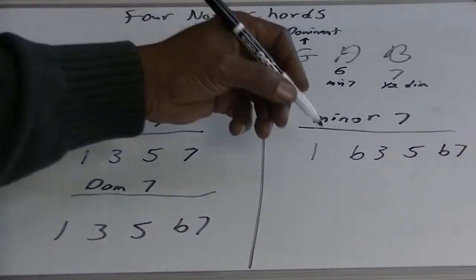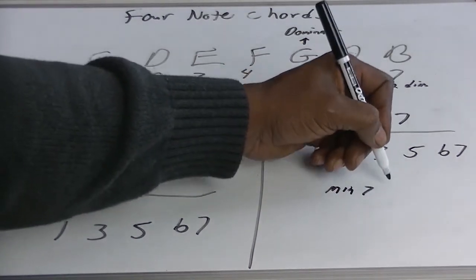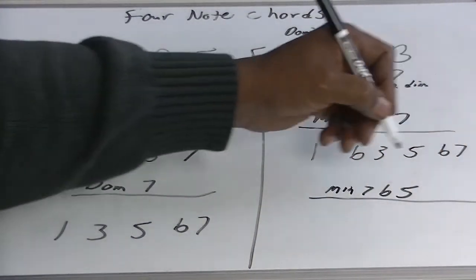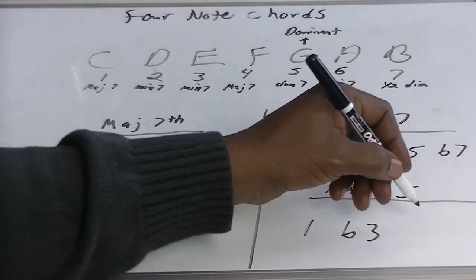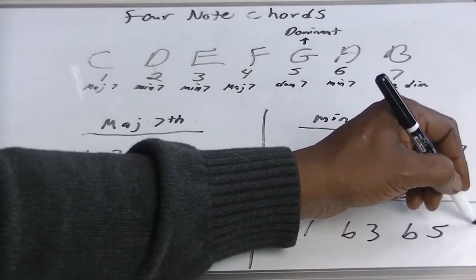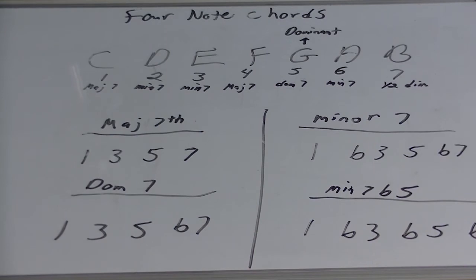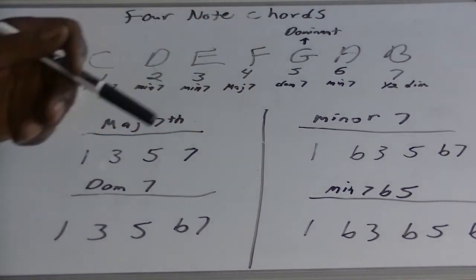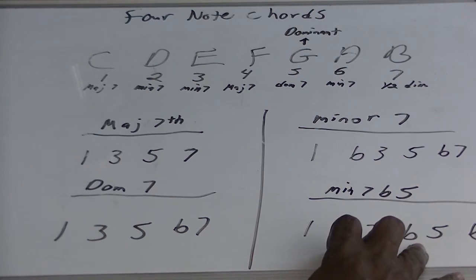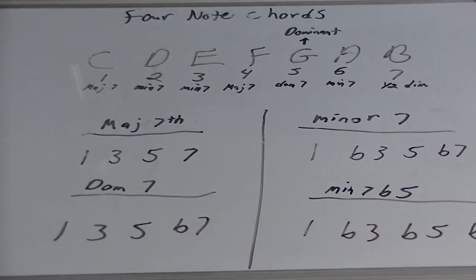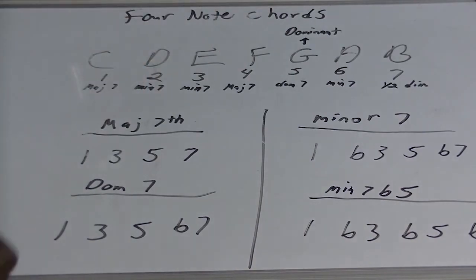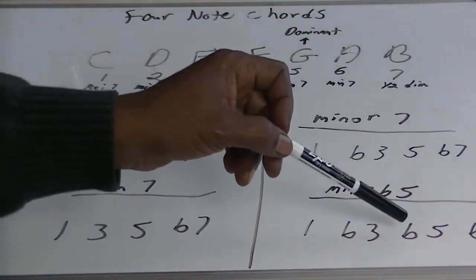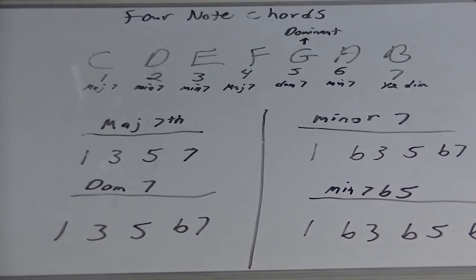And finally, when we look at the minor 7 flat 5 chord, or the half diminished, we have the root, the flatted 3rd, the flatted 5th, and the flatted 7. So this chord starts out with a diminished triad and adds the flatted 7. However, as I said before, the minor 7 flat 5 chord can be seen as an alteration of the minor 7th chord, where we take the minor 7th chord and we flat the 5th to get the minor 7 flat 5.